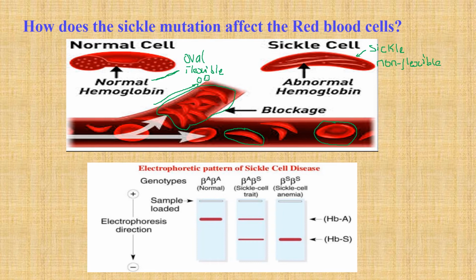This will reduce the amount of oxygen supplied there, and therefore reduce the energy that should have been produced through catabolism. But a red blood cell with normal hemoglobin can easily squeeze through this passage because it is flexible and can squeeze through small blood vessels. The sickle red blood cells, however, will accumulate because of their stiffness and therefore block oxygen from being supplied to cells found in the neighborhoods here.